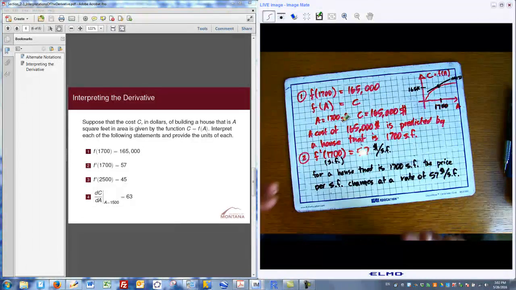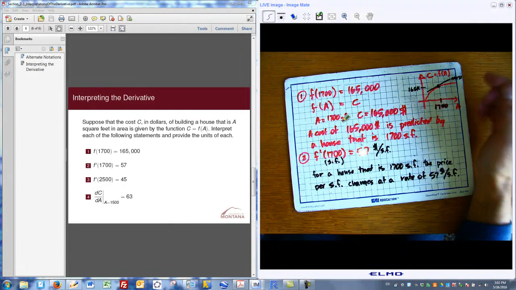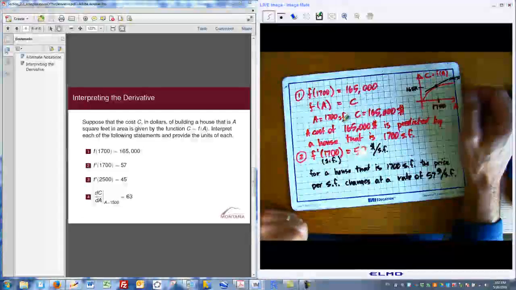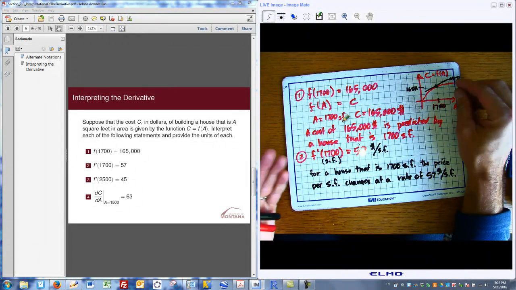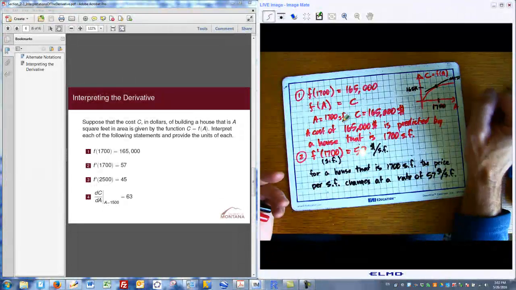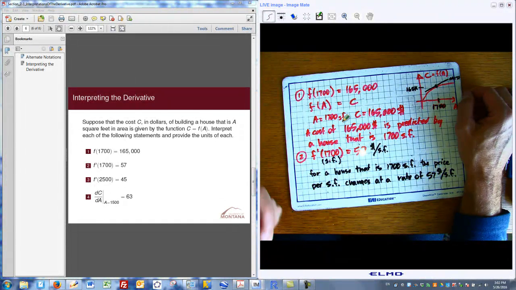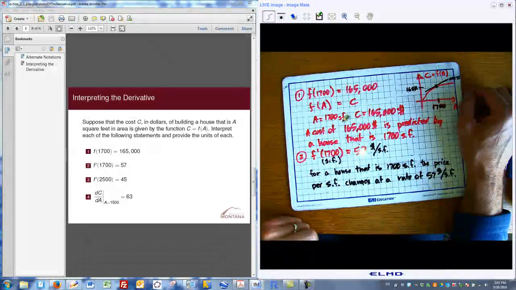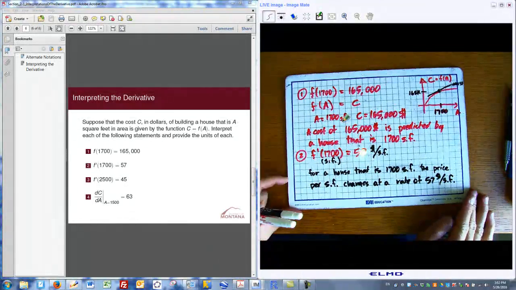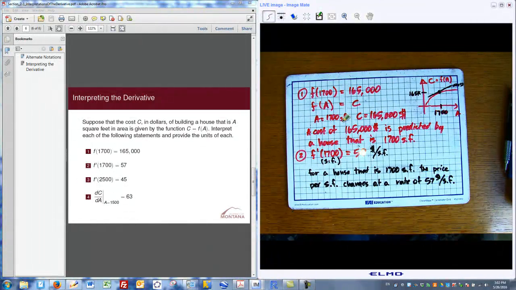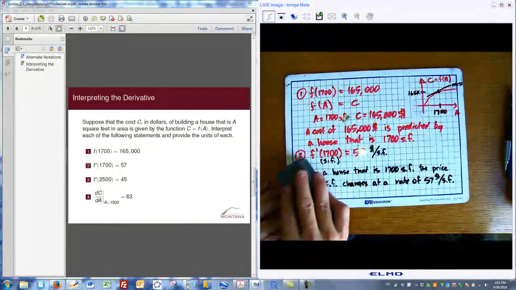The reason we can do that is because we hope, I guess it wouldn't be true if there was radical curvature in that neighborhood, but if things are roughly linear around that point, which they often are when there isn't a radical change in slope, then you can use that slope to make predictions around that point. Okay, so I hope that makes sense. Let's go on to number 3 now. I'll erase this.